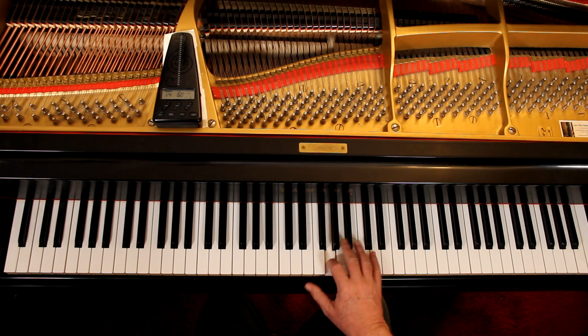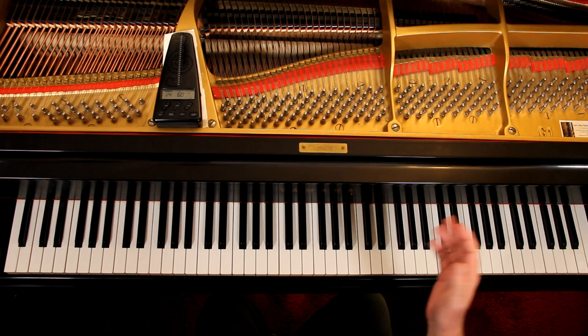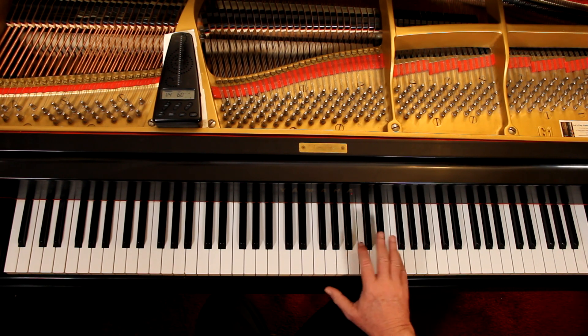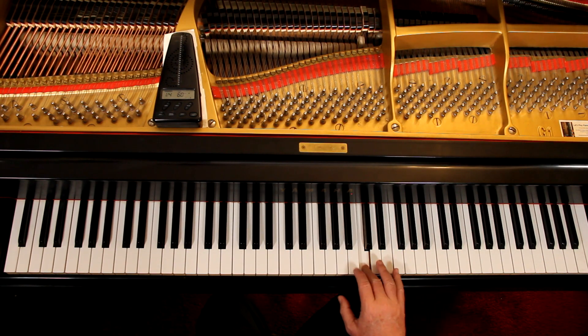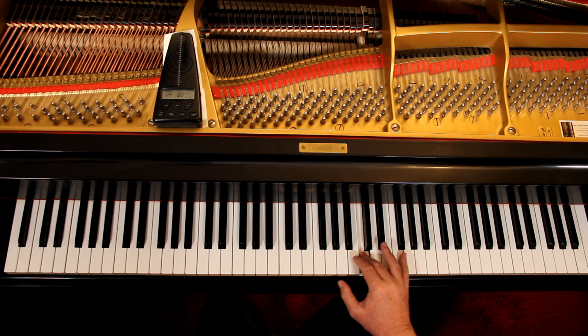So what I'm going to do is, if your hand's big enough, use third finger on the C here. If your hand's not quite big enough, use fourth finger. The point is we're saving the little finger for that. So even if you can't reach it, you're lifting up and moving — it's not as far. You're not going from here to here; you're going from here to here, or here to here. So use three or four on that C — it's up to you. I don't know how big your hands are. If they're big, use three, that way you can just reach it.